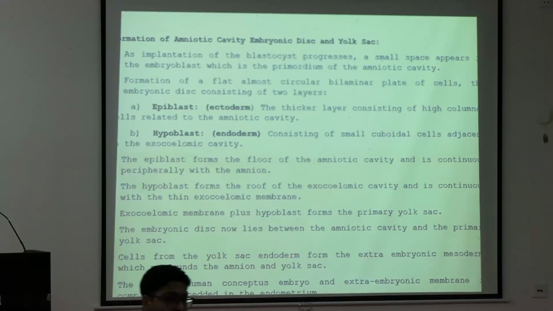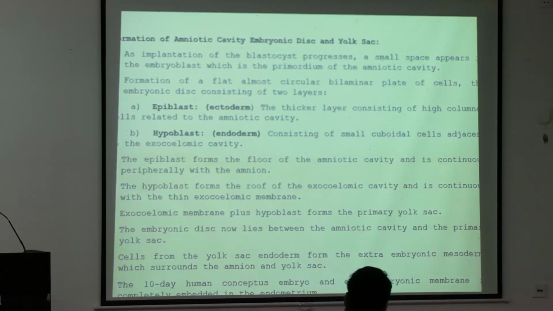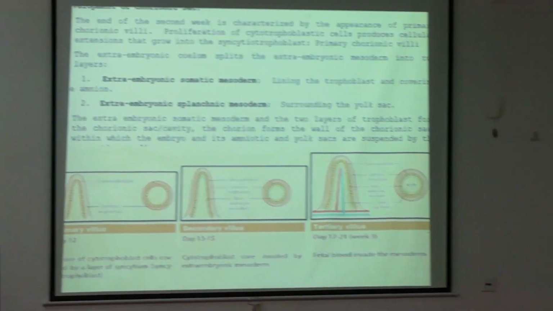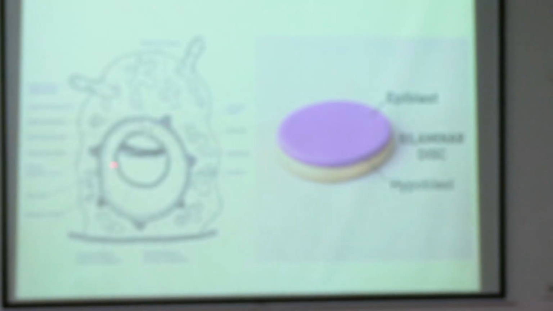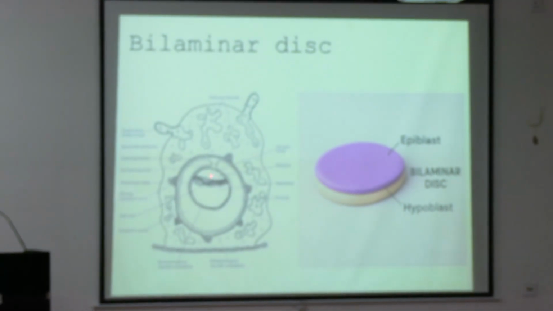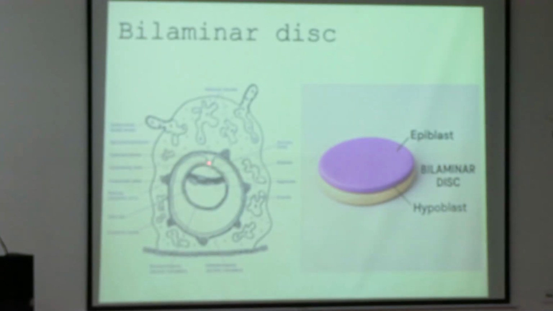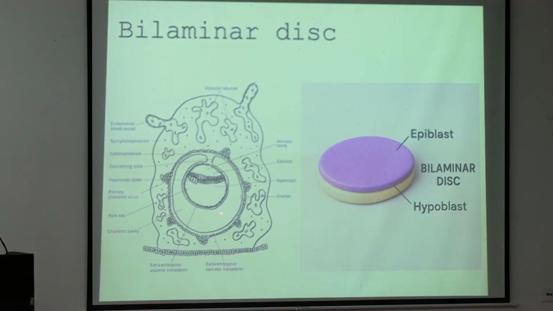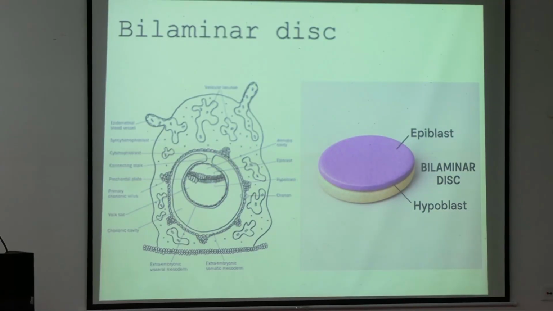Above the epiblast, the amniotic cavity is formed. It is lined by amniotic cells, and below the hypoblast, the yolk sac is formed. It is a primary yolk sac, right? See, this is the hypoblast, and beneath it we are seeing the yolk sac, and above this is the epiblast, and what we are seeing is the amniotic cavity. Right now you are seeing that the yolk sac is larger than the amniotic cavity. This changes slowly, and the amniotic cavity becomes the major cavity.